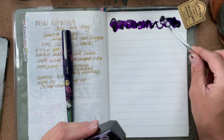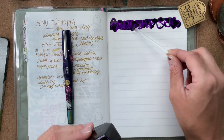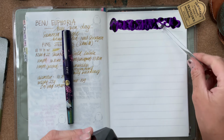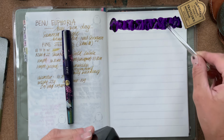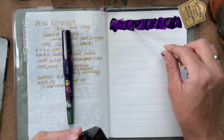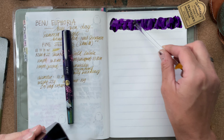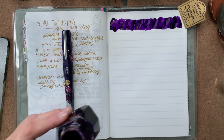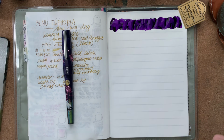Also, by the way, if you wonder where I got this idea from, this has not grown on my pile of crap. This comes from the brilliant mind of Julia, from Julia here. She has shared these ink match posts on Instagram, and I absolutely admire them. And so obviously I wanted to do that too. So there you go. This is not an idea that I had. This is a Julia here idea.